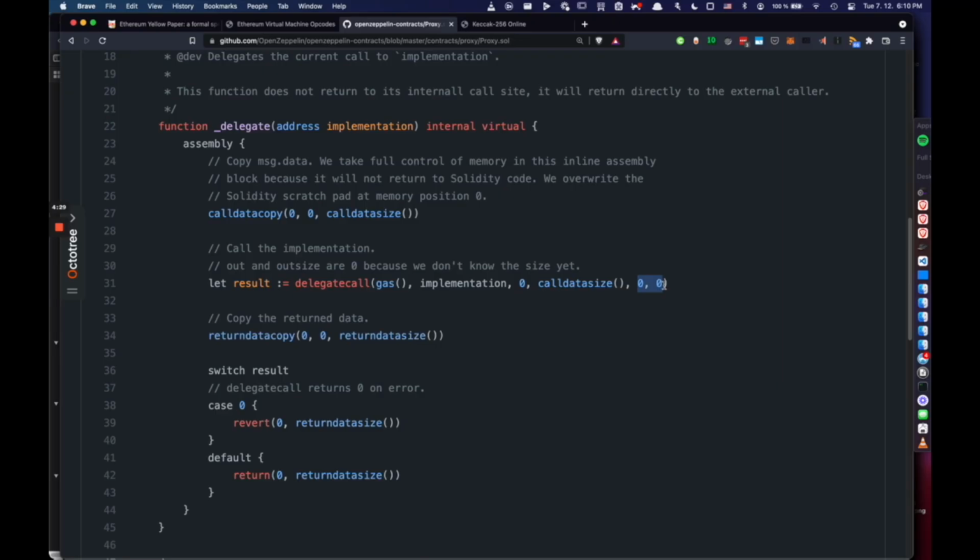And then this is important. This is why I'm showing you this. This is going to be again the offset in memory where to place the return data, but then this is going to be the length of the return data. Previously in the past, you had to know the length of the return data, but then you couldn't build a proxy, because with a proxy, we don't know in the general sense the length of the return data.